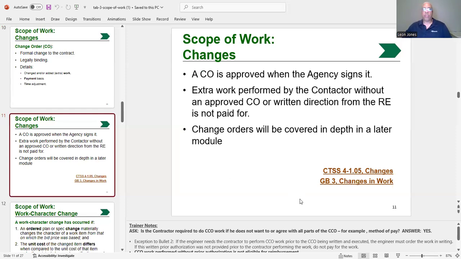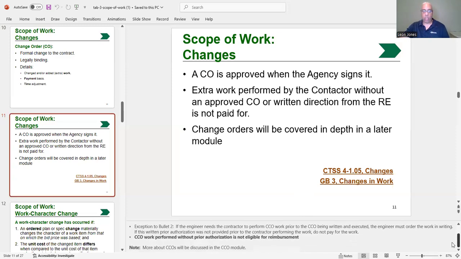A change order is approved when the agency signs it. So that means extra work by the contractor without an approved change order or written direction from the RE is not paid for. Change orders will be covered in depth, of course, in a later module if you're taking this course.